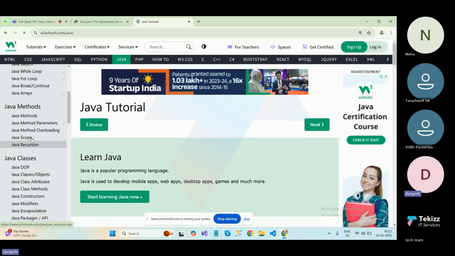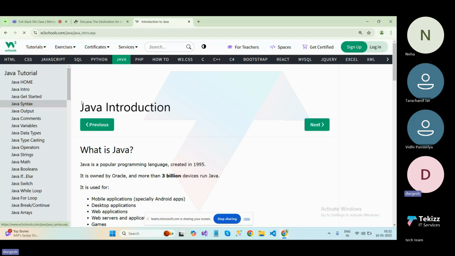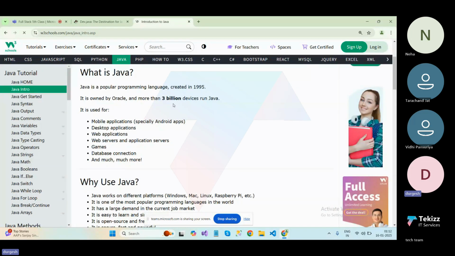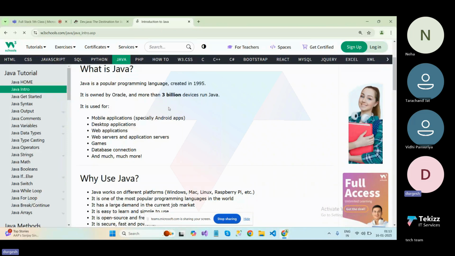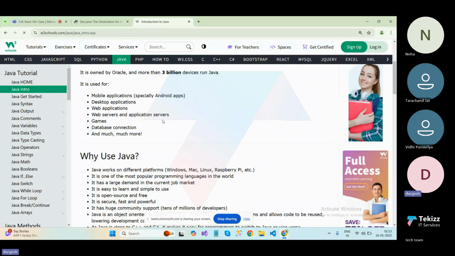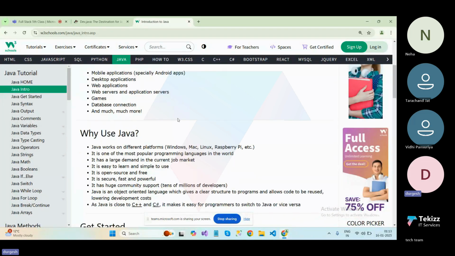Java is a popular programming language created in 1995. It's owned by Oracle and more than 3 billion devices run Java. Java is used for mobile applications, desktop applications, web applications, web servers and application servers, games, database connections, and much more.